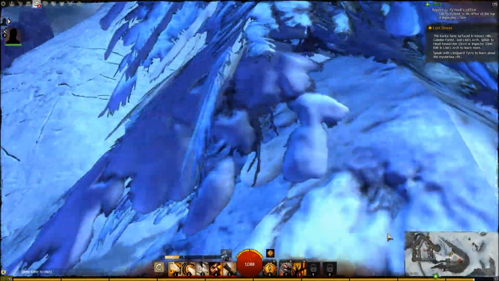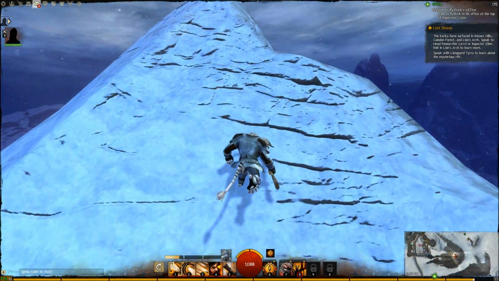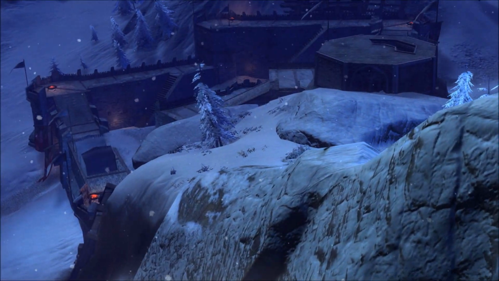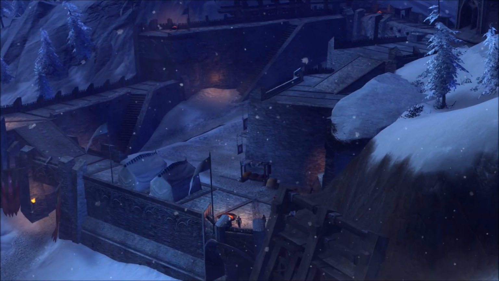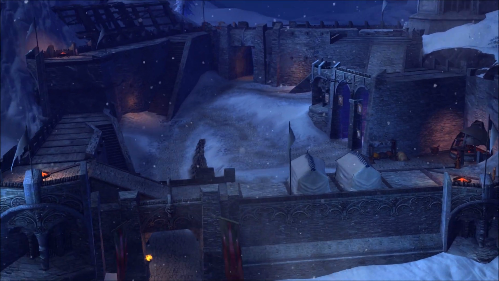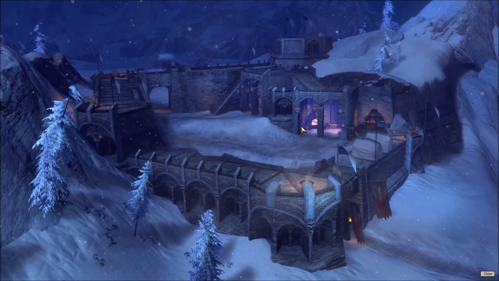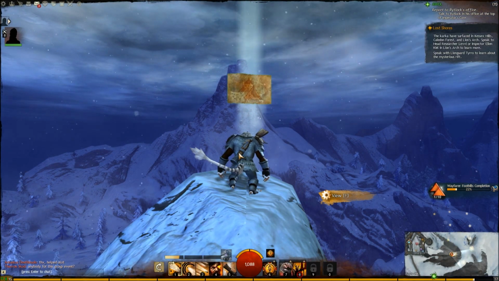So anyway, see these little red triangle things here on your map? It says Undiscovered Vista. If you can make it up to it, it basically just gives you a bird's eye view of the area. Just kind of shows off some of the graphics and stuff. Plus you get experience points for it, so why not? Look at that, 99 XP.